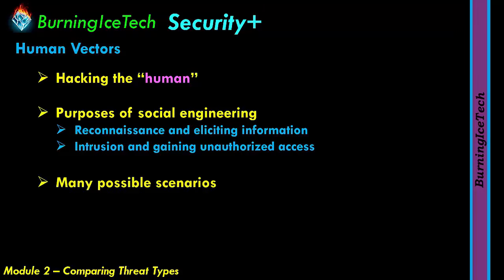Now, there's many possible scenarios, folks. Many. I'm just going to give you three here, but there's actually many. One scenario would be to persuade a user to run a malicious file. Sometimes a scary message, a fake message of sorts, pops up on the user's screen. It tells them, please click on the following file to run an antivirus scan. Your computer has been compromised. Click on the following button or link to run an antivirus scan. And as soon as they click on this button or this link, boom, something happens on the machine.